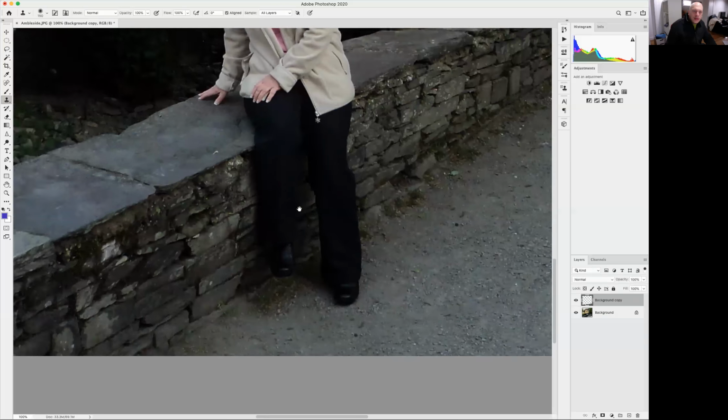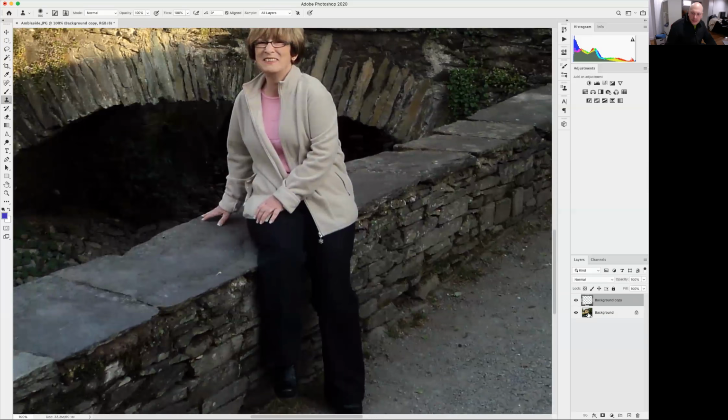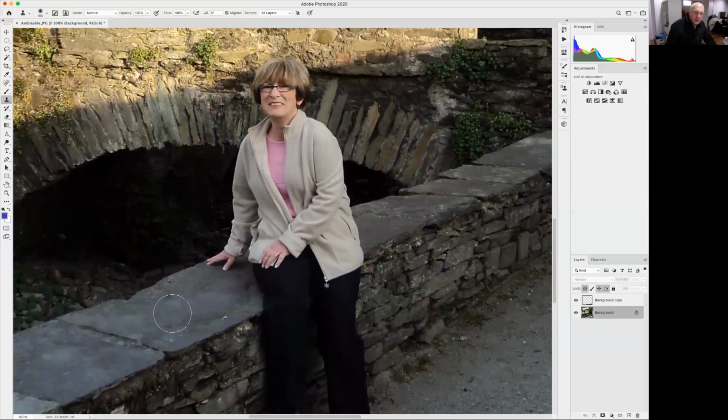So to erase her, same thing. It's pretty quick with the clone stamp tool. You pick an area that has a little bit of an edge, I'll pick a little bit of the rock right there, and then you just clone that. And then I'm going to clone this area right here.